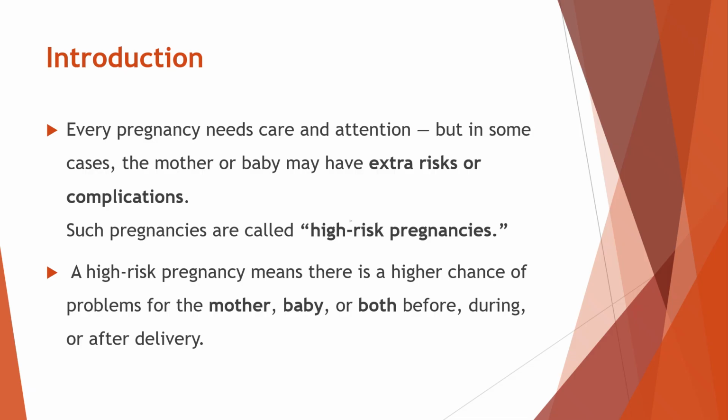A high-risk pregnancy means that there is a greater chance of problems or challenges for the mother, the baby, or sometimes both. Before the baby is born, during the delivery, or even after birth. In simple words, it's a pregnancy that needs extra care, medical supervision, and regular checkups to make sure both mother and baby stay healthy and safe.